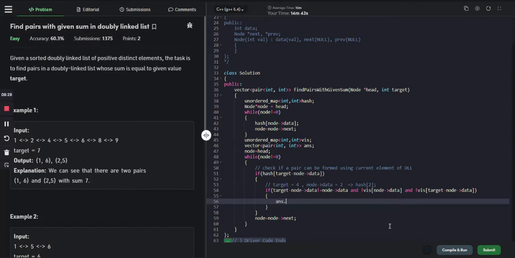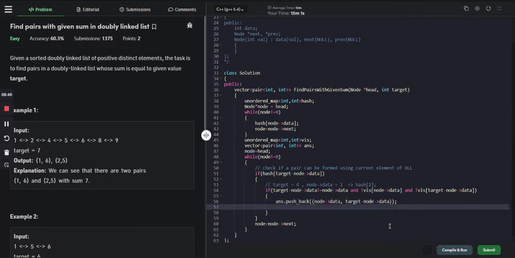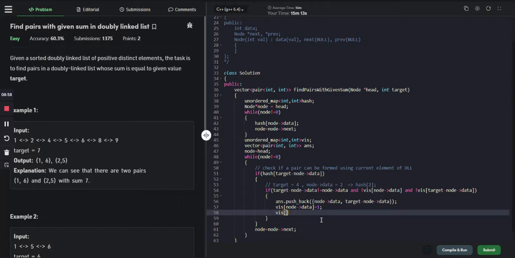We can say answer dot push back the nodes data, and the second element will be target minus nodes data, and then we can mark both of these elements as visited. Since we have pushed both of them, we can mark both of them as visited. So target minus node of data will also be marked as visited.